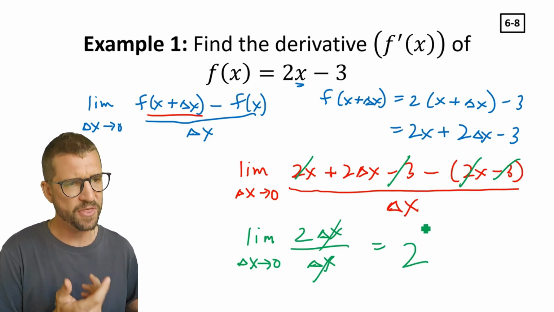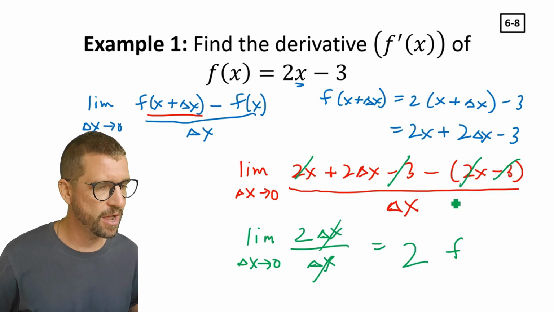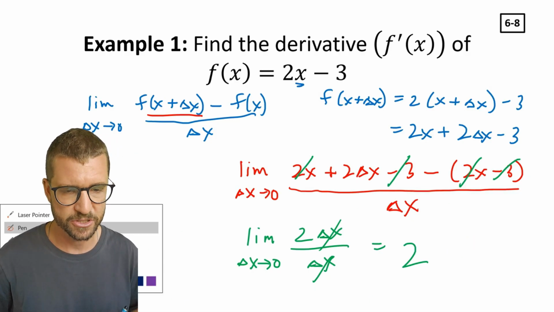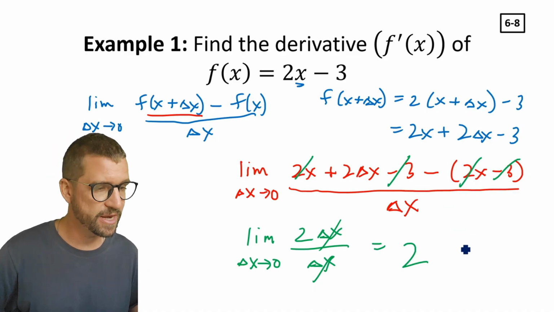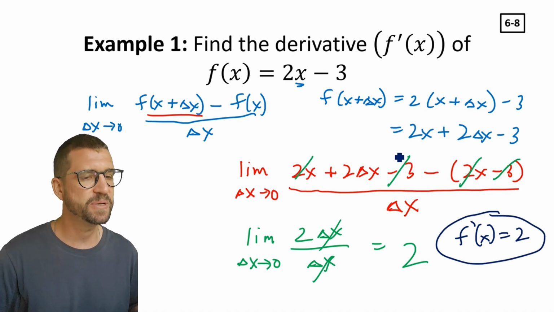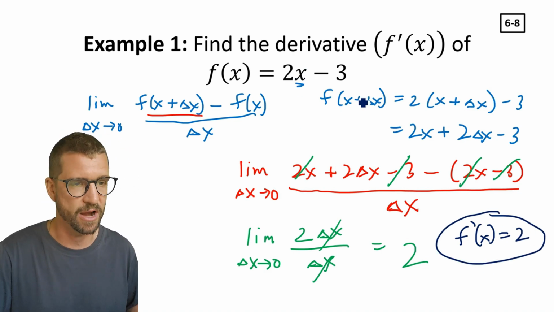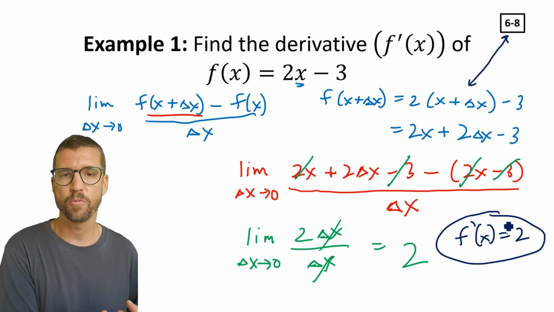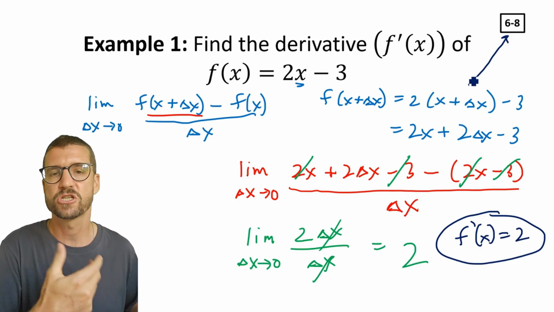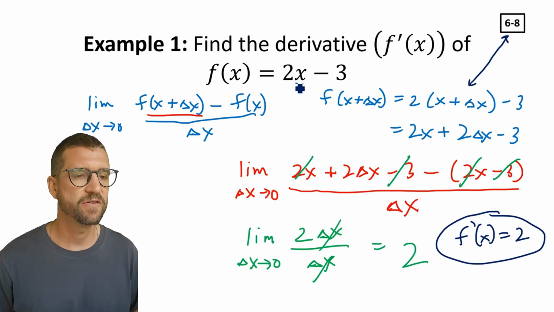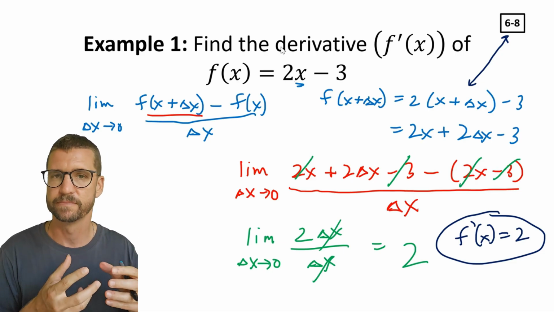Okay? So that means the derivative f prime of x, let me change color one more time here so we keep it straight. So that means that the derivative of 2x minus 3 will always be 2. And that makes sense because think about the line 2x minus 3, right? The line 2x minus 3 is just a line, and the slope of the tangent line is always 2. So it makes sense that the derivative of this is always 2.